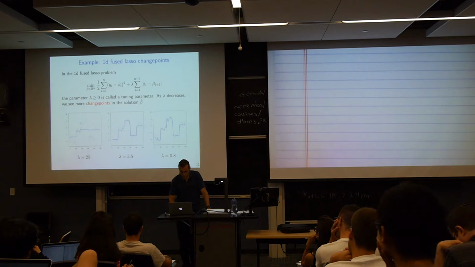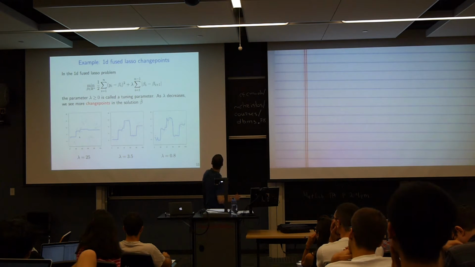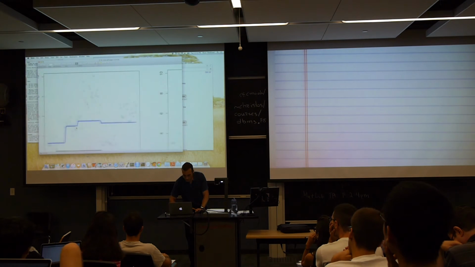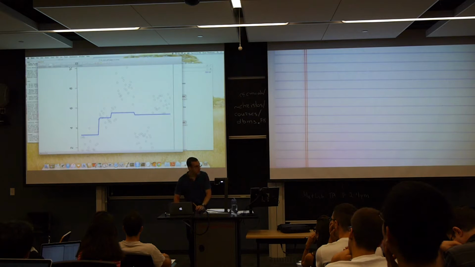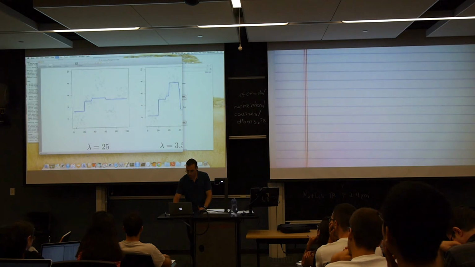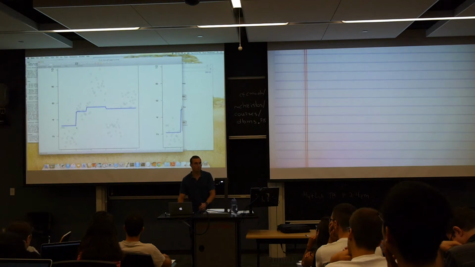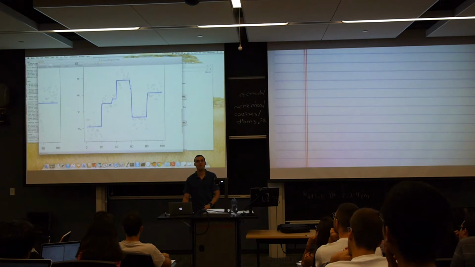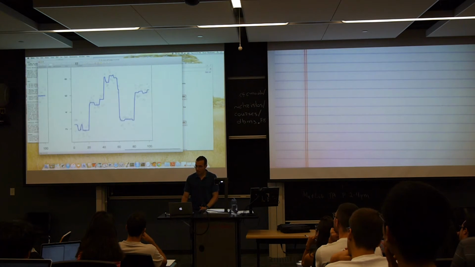For demonstration purposes, I don't know how well you can see the points. Maybe I have to zoom in again. The points here are drawn in gray, and you can see that I've solved the problem at 3 different values of lambda. This was lambda equals 25. It looks like there were too few breakpoints. I'm not really doing the right amount of adaptivity here. I'm not getting an estimate that fits the data very well, although it is very fused, with very few breakpoints. This was lambda equals 3.5, so I made it smaller and I got more breakpoints. It looks much better.